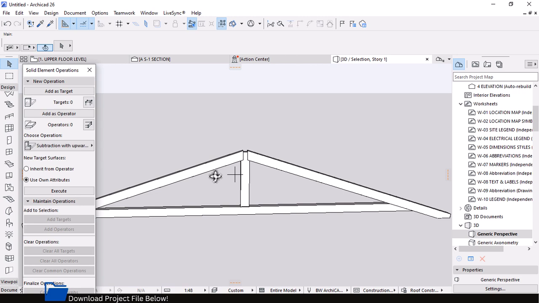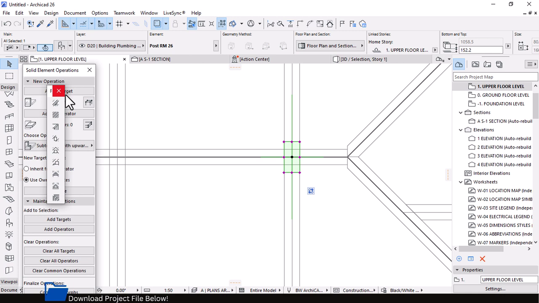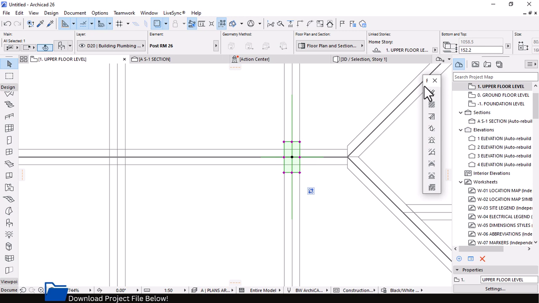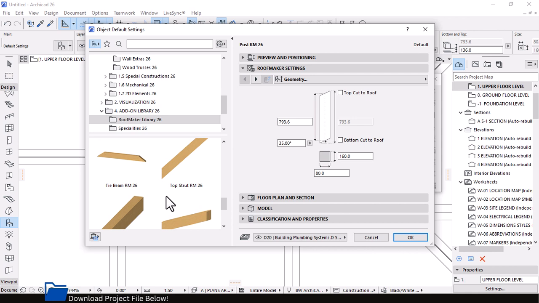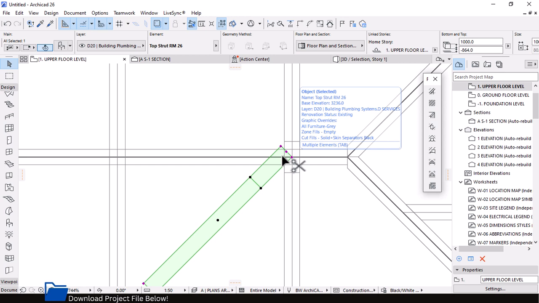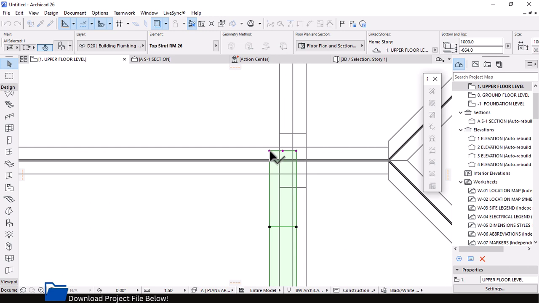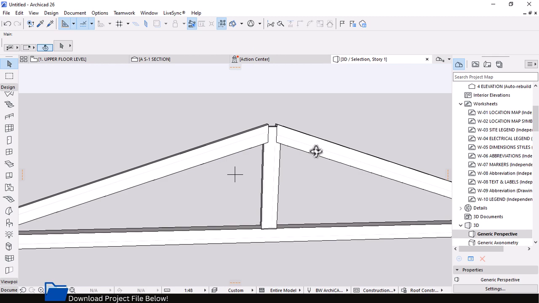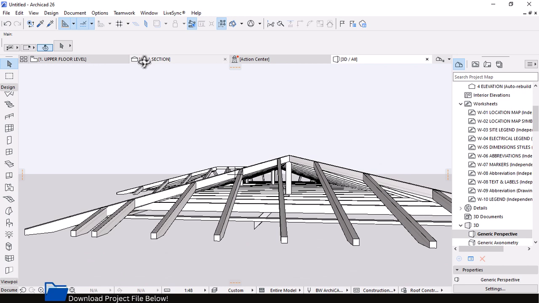Let's go back to the floor plan view. Let me get rid of this and remove this one there. Let's go back to the object settings, and you would see we have the struts. We can use the struts that are angled at whatever angle you want, so it will depend on what you want. So let's say let's place it this way, then Control E and rotate it to align it with the rafter like that. Then right click and then show all in 3D. I think it's best we do it in a section. Let's open that section.